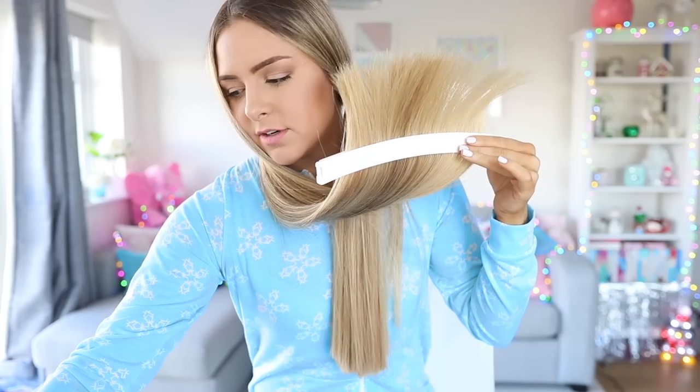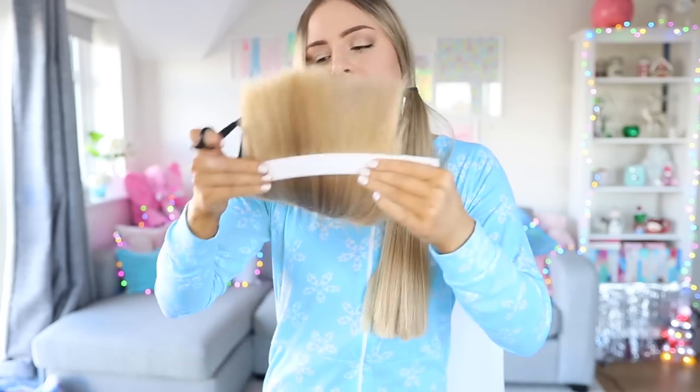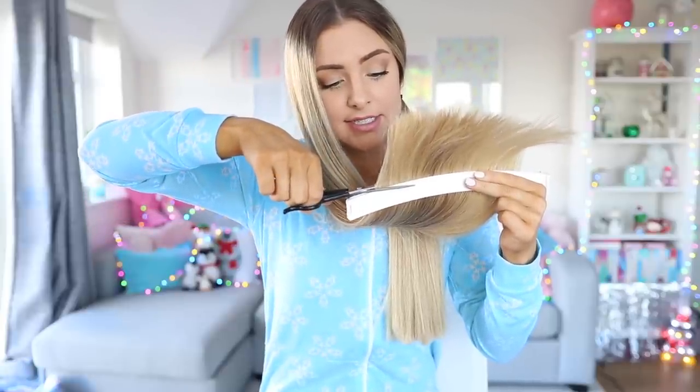We're gonna move on to this side. Tricky part, how do I make them match? I didn't think this through. How do I make sure that they're the same length? We've got it. I think that looks about the same length. I think this looks about right. So we're just gonna cut it.